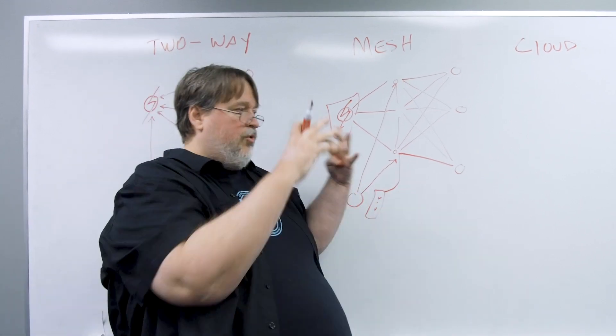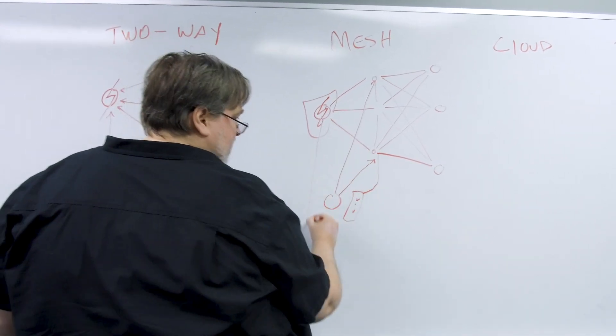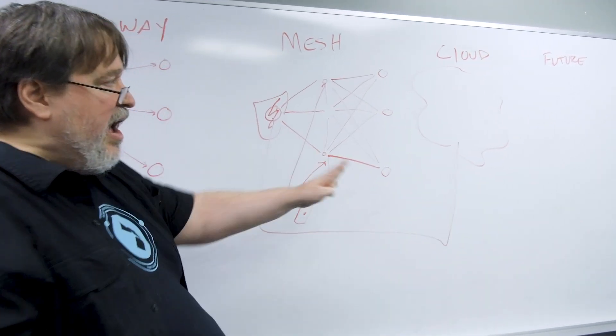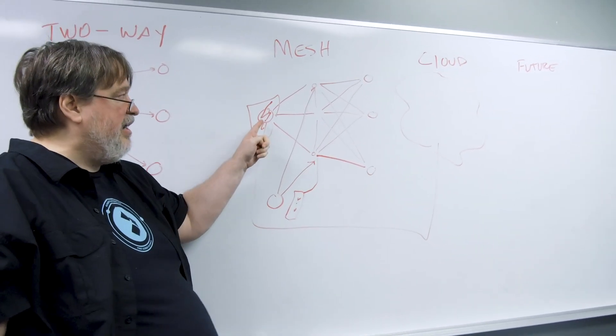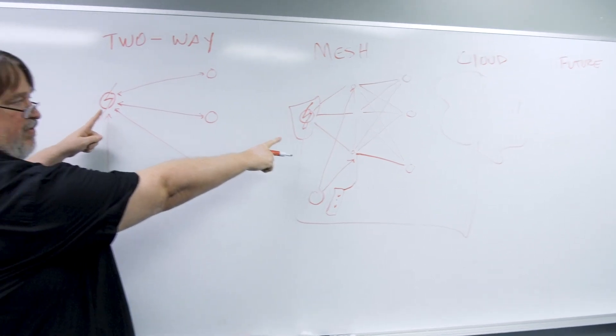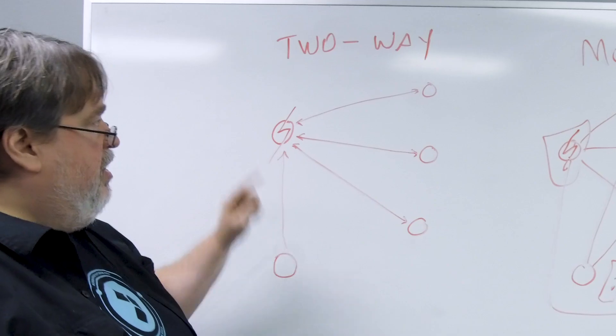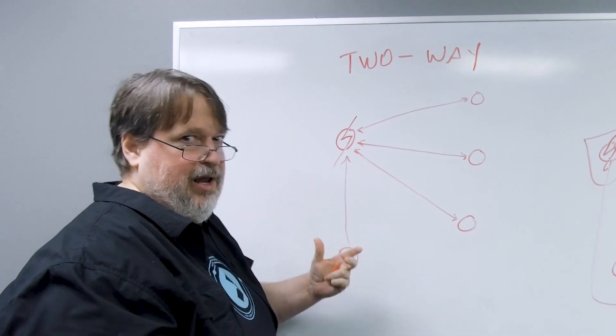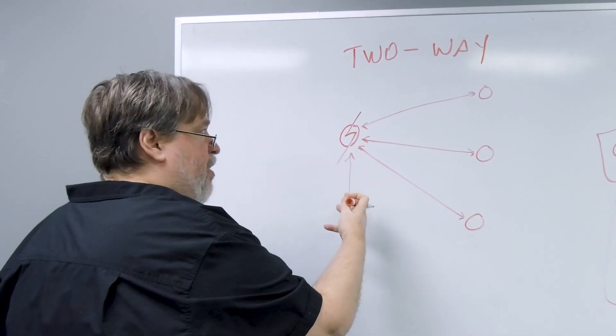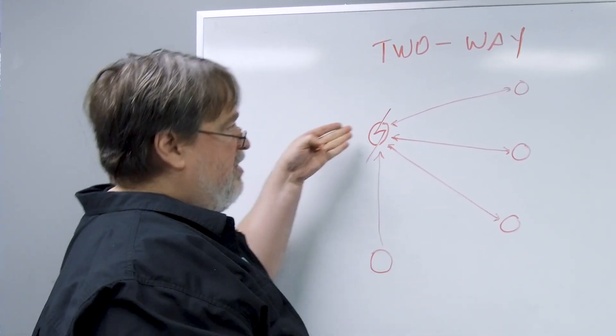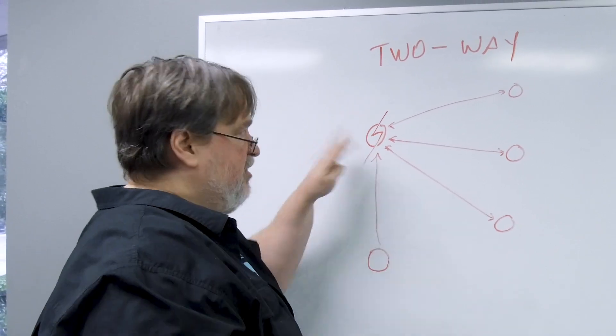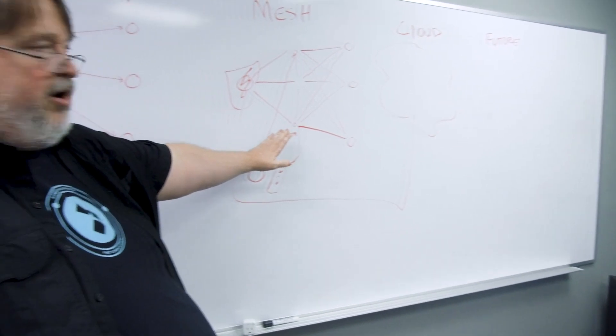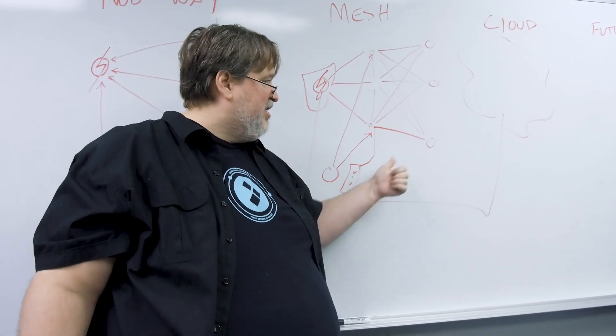So now what does the mesh controller do? The mesh controller really is your access to the cloud. So now what happens if that lightning strike happened in either of these projects? Well, in this kind of project you go back, somebody helps you, they ship out a product a week later, the guy has to go back and reprogram this whole thing. So this is down for a long time.